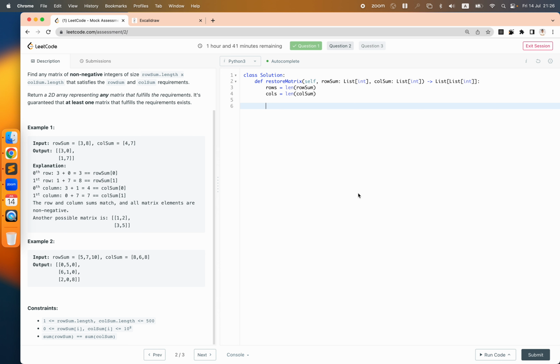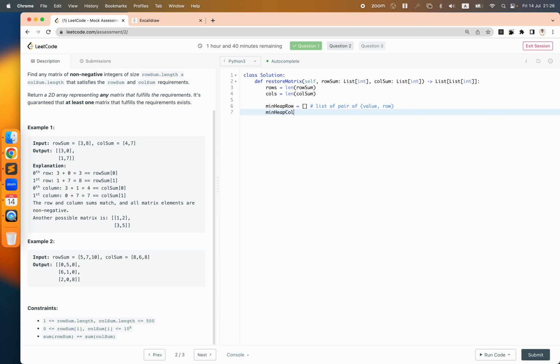Find the minimum. So I have a min heap of rows. I will store a list of pairs. The first one will be the value, and the second one is the row.